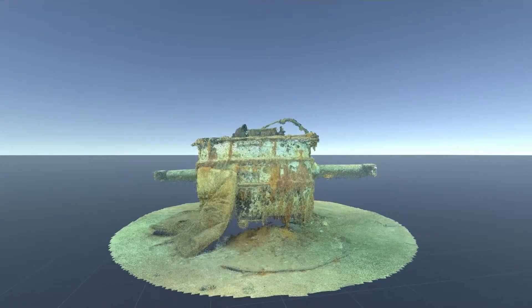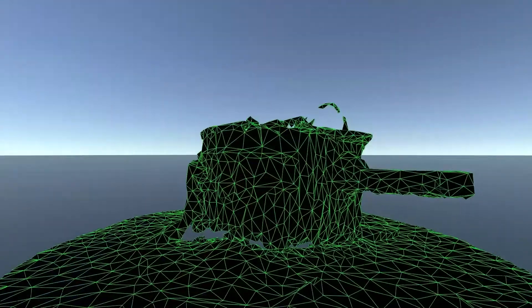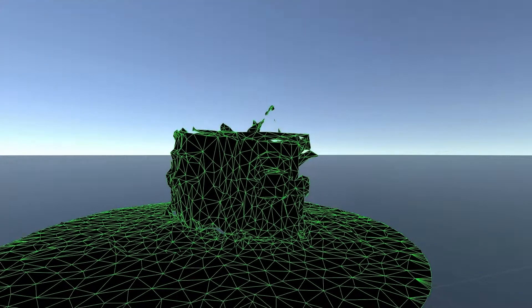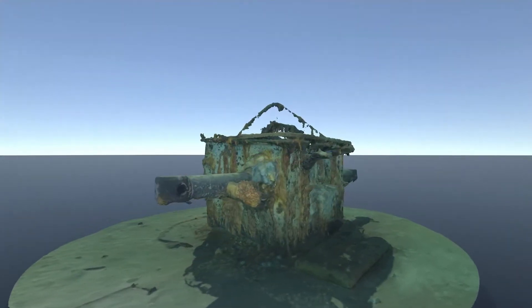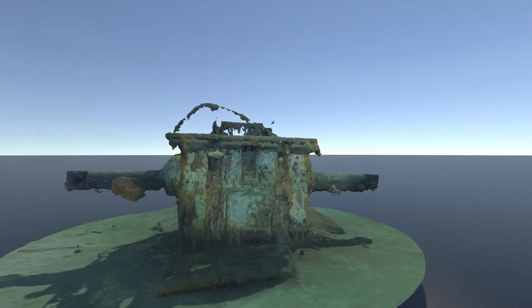But once it knows where the photographs are, it can create a much denser point cloud and then put a mesh over these points. This is essentially a wireframe mesh made up of polygons — still not suitable for visualisation — but we can then project the photographs onto this mesh to create a textured model. What we've got here is a 3D reconstruction of the HACS, or High Angle Control System, from the HMAS Sydney, which was used to work out firing coordinates for the anti-aircraft guns.